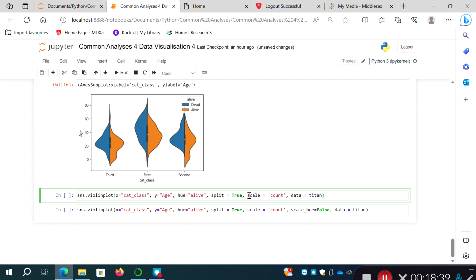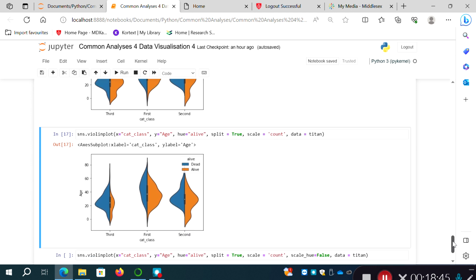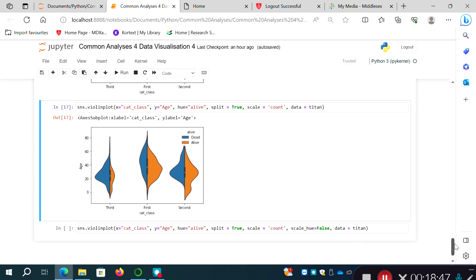But if we specify this scale equals count argument, then we see a much more interesting picture, essentially. So the size now of the kernel density is split across the whole of the data for each group.